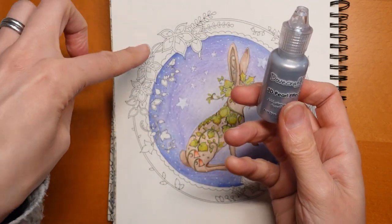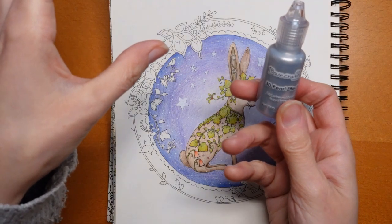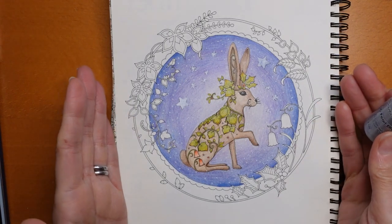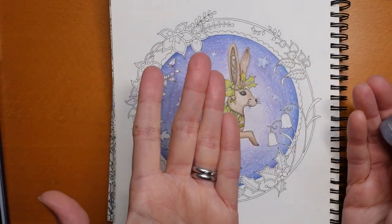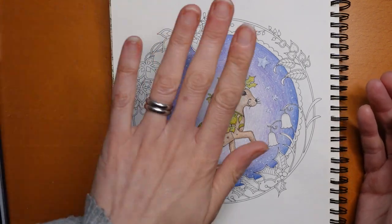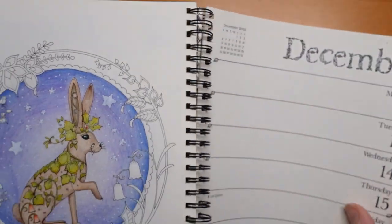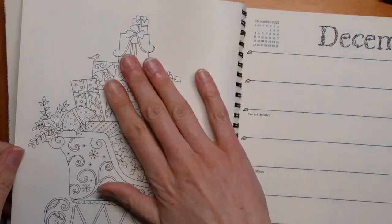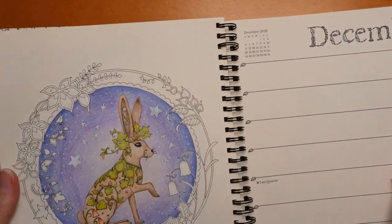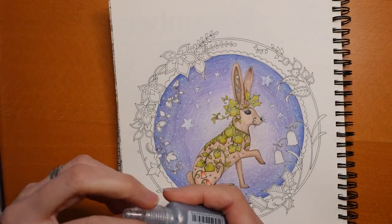So it gives a 3D, so it is 3D, so make sure you think about it before you use it, because it's going to stand out on your page. Now I can get away with that in this ring bound book because I can tuck that right behind and not lean on it if it feels uncomfortable. Another way is you could put a big wadge of paper on top when you colour the next picture. What I'm thinking is when you colour this page, you don't want a big blob underneath, it makes it hard to colour. But with a ring-bound book, as I say, I could just tuck that under and not notice it. But I don't know how big it's going to be.